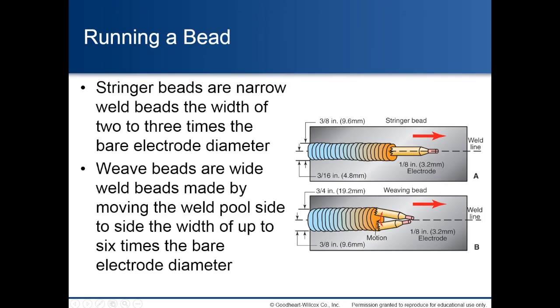Running a bead. Stringer beads are narrow weld beads the width of 2 to 3 times the bare electrode diameter. Weave beads are wide weld beads made by moving the weld pool side to side, the width of up to 6 times the bare electrode diameter.